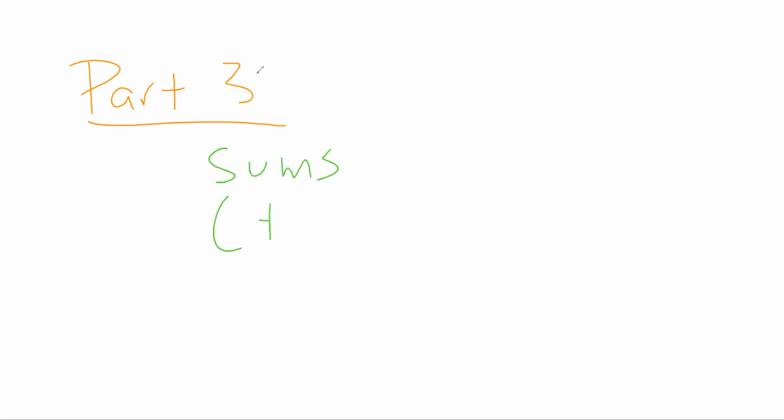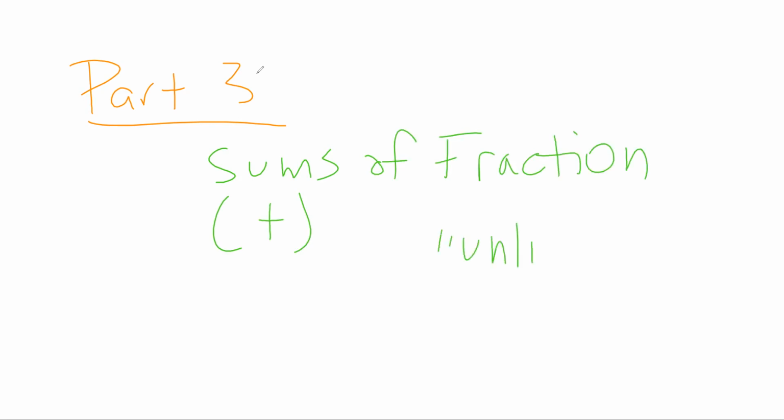All right, well, here we are. We are on part 3 of the sums, addition of fractions with what we like to call unlike denominators, meaning our denominators are not the same. We're going to go through another series of these just to continue to get this practice in, not only to understand the how, but also the why this works and why it doesn't, and so on and so forth.